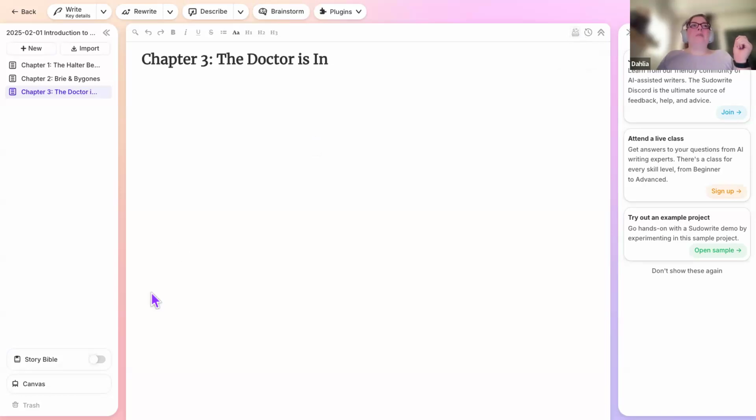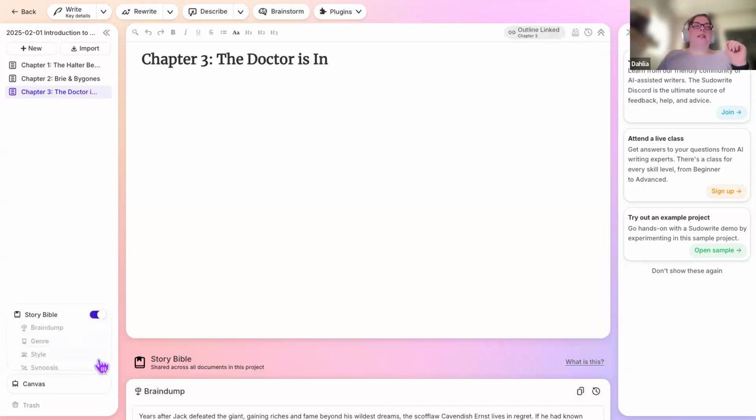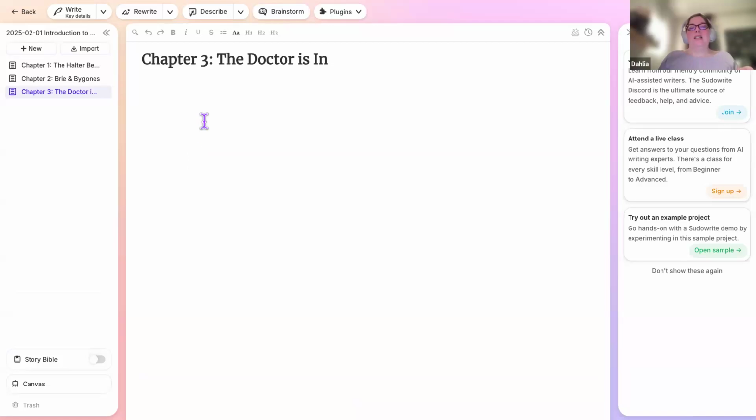So usually if I'm using the Story Bible, I always have it toggled on. Sometimes I toggle it off if I want to just brainstorm with Quick Chat, since Quick Chat also knows characters, world building, and outline. And if I want to talk with Quick Chat and make sure that it doesn't just give me the information that's already in the Story Bible, I can also toggle this off. I hope this helped.